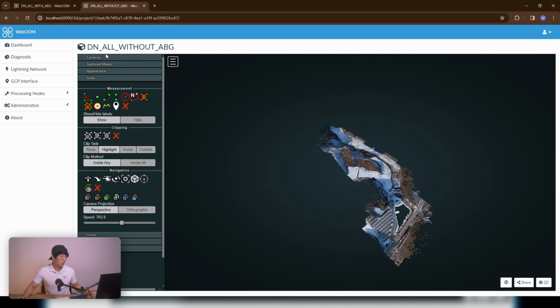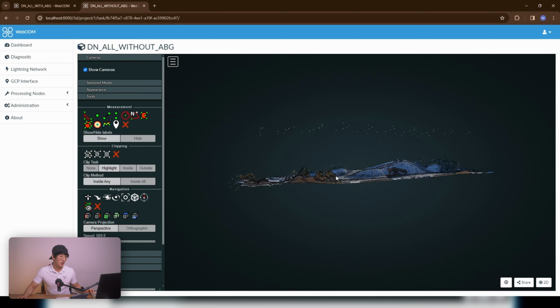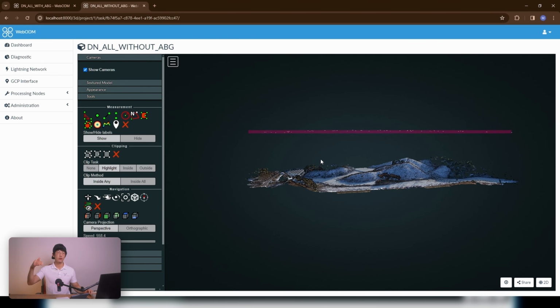When we look at the one without the above ground, let's check out the camera positions. All the camera positions are located in the same line in the air, at the same altitude.